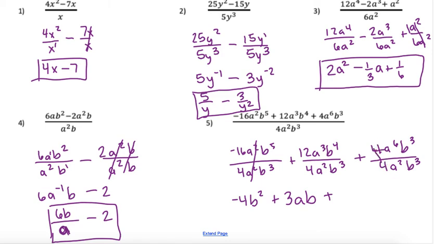Plus 4 divided by itself divides evenly. 6 minus 2, I get a to the 4th. And b to the 3rd divided by b to the 3rd cancels out as well, leaving me with this polynomial.